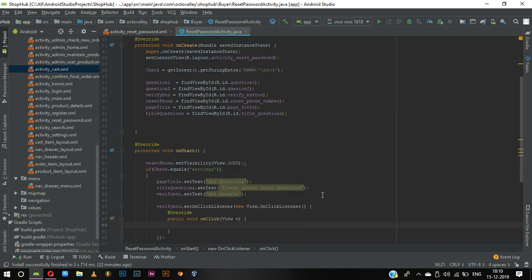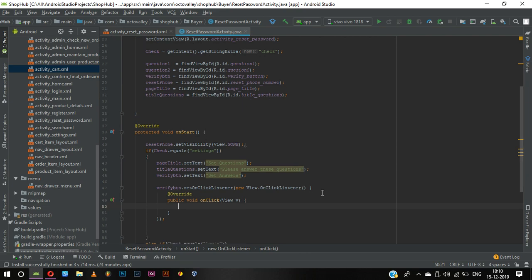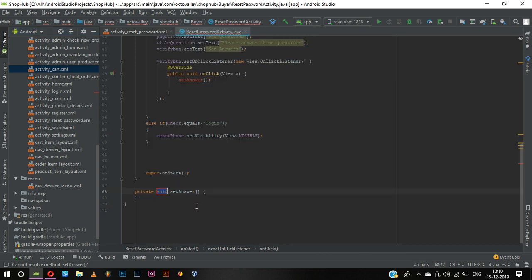And now what we can do is here we can just make it a method, that is, we can set answer. We can create the method like this, and we can create this method in this activity.